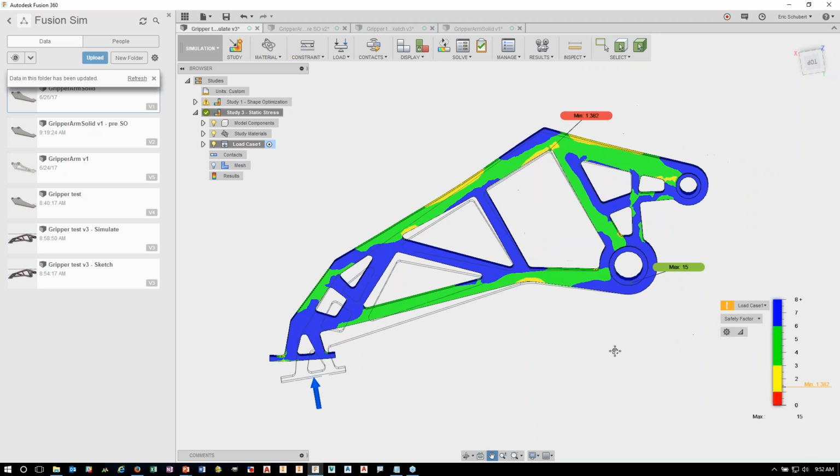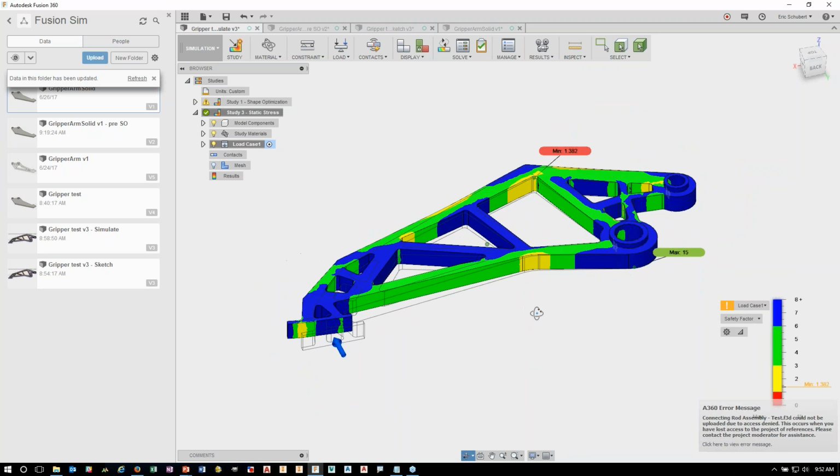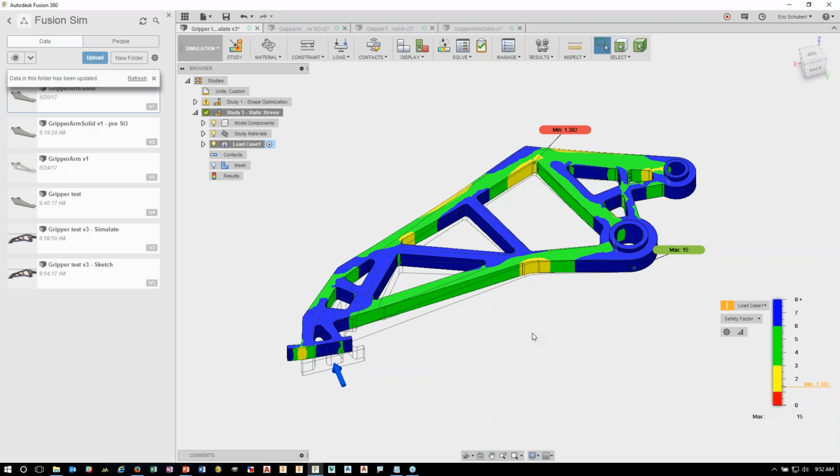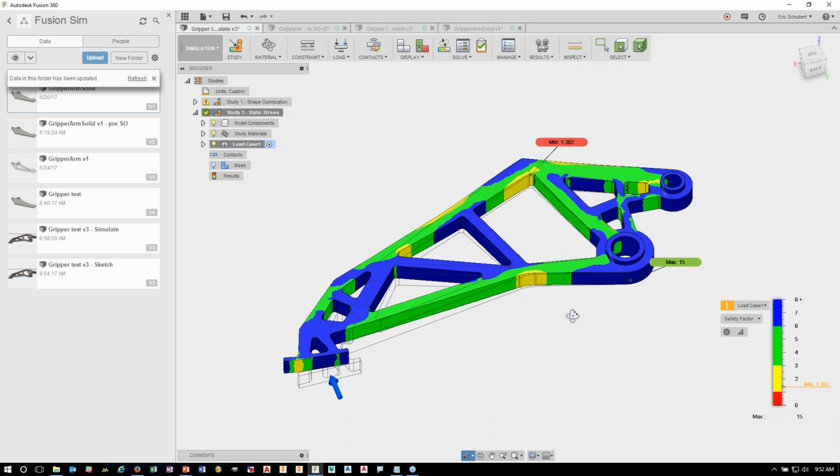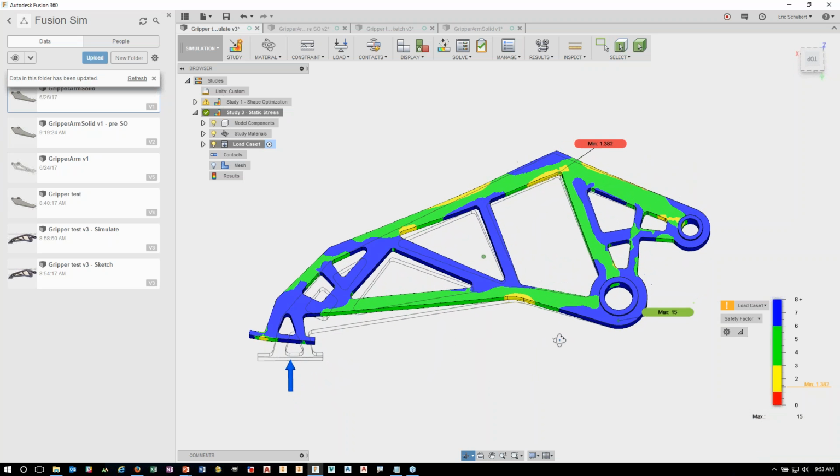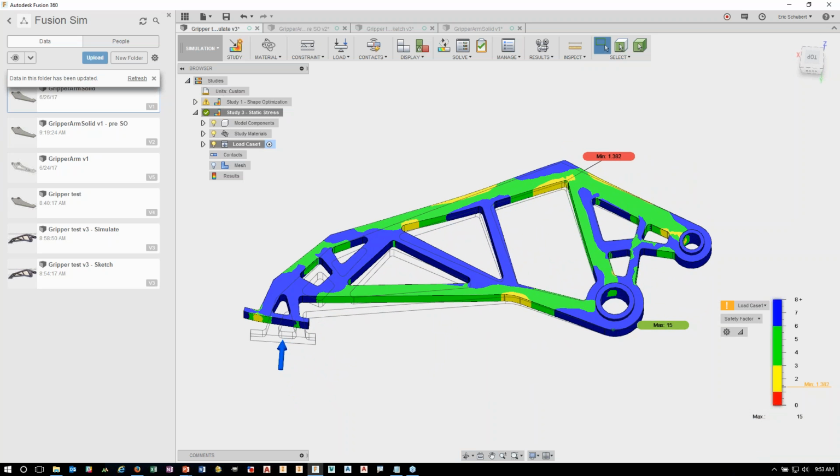Okay. And so here's my safety factor again. I've got a safety factor of about 1.4, which is pretty good. Any lower than that, and I'd probably be a little concerned that if someone clamped this down too hard, it might break or bend. But this particular result looks like it's pretty good. And so now I could insert this into my assembly and know that I've got a part that's strong enough to withstand what I'm trying to do with it.